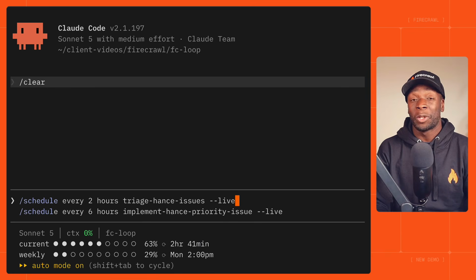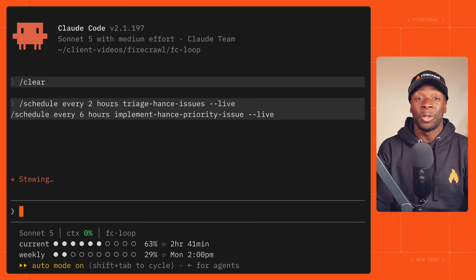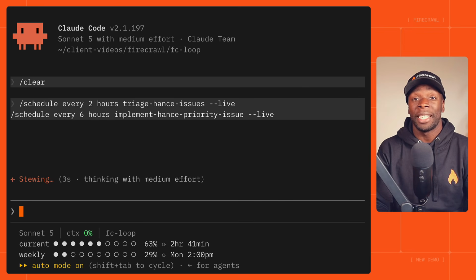But this is what I've found with loops. There's a lot of testing, adjusting the skill or the process until it gets somewhere you're happy with. And when hypothetically it does get to a place I'm happy with, all I have to do is trigger them on a schedule to run indefinitely.